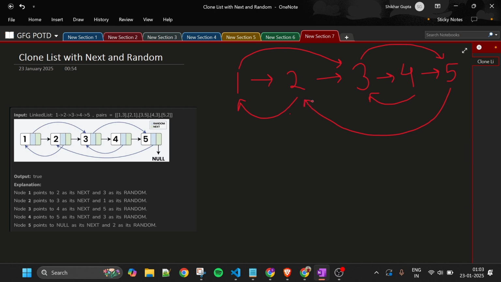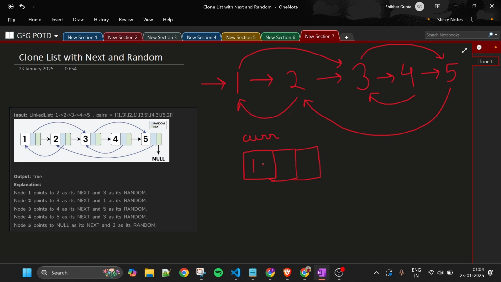Okay, so in this way these are the next pointers, and the curved ones are the random pointers. So first of all, I will simply start from my current linked list, which is 1. Okay, and I will make a new node of 1. So I made a new node with value one, and its next and random pointers are currently null. It's my first node, so it's my current as well. Okay, all right, now this is my first node I have made, which is a duplicate.